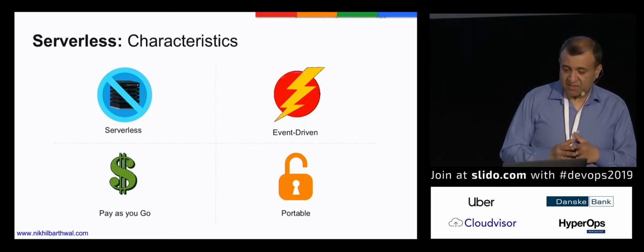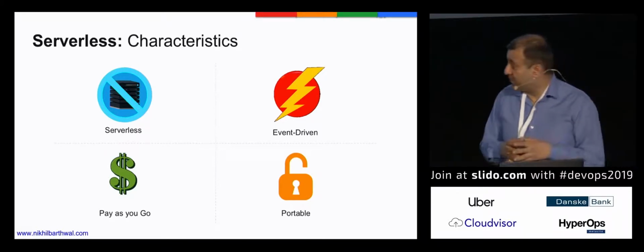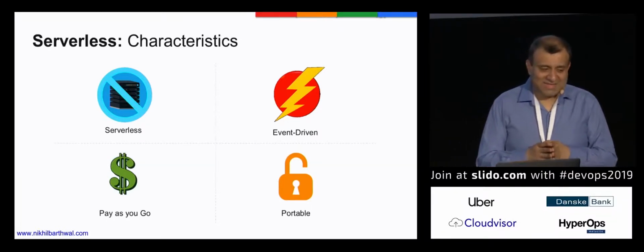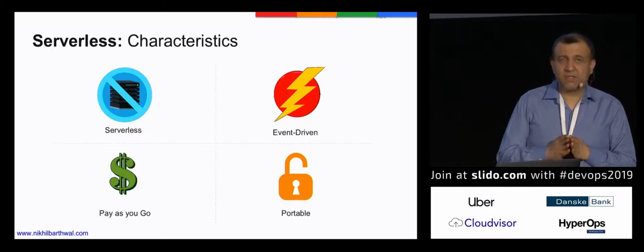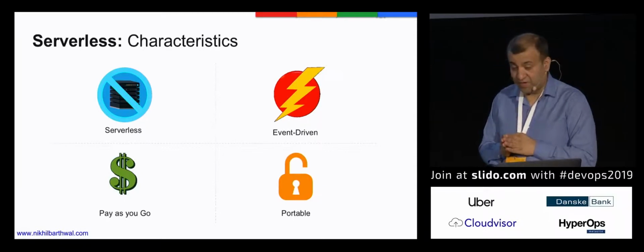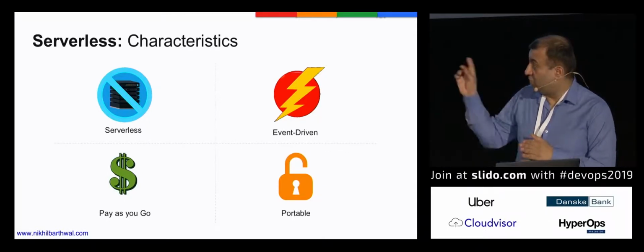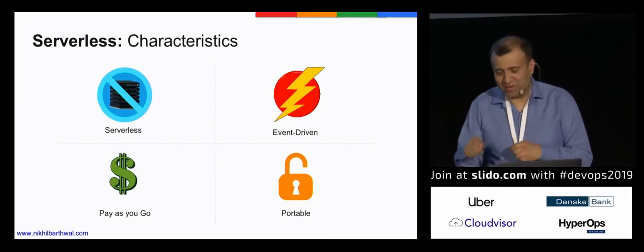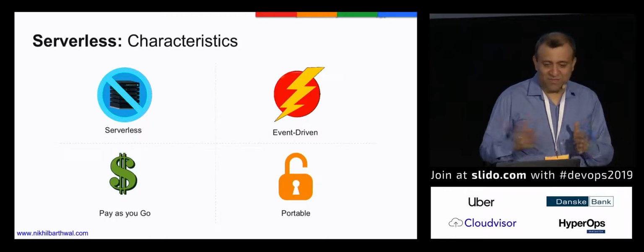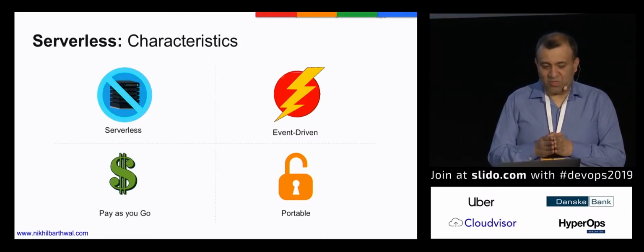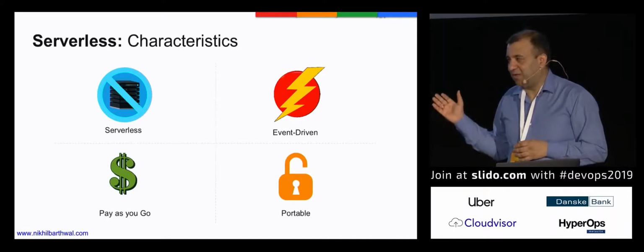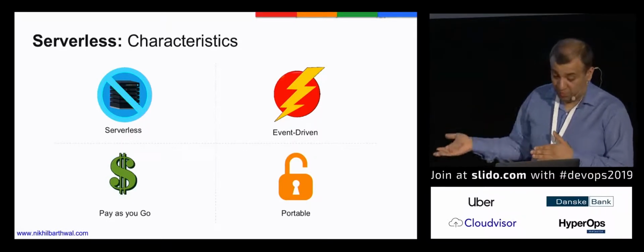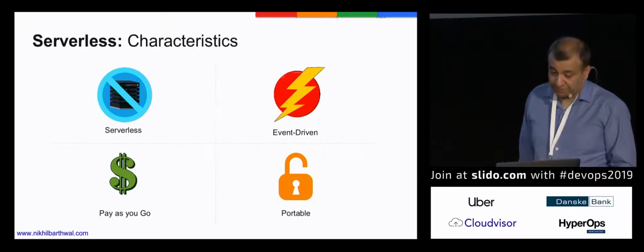The beautiful characteristic of serverless is that it's a pay-as-you-go model, and not very common, but ideally you want to have a portable model. The existing serverless offerings from major cloud providers actually fall short on that. They're not exactly portable. There are workarounds and hacks to do that, with their own pros and cons, but the problem with the current offerings of serverless is you can't just take the code on AWS and make it run in, I don't know, GCS or Azure. Ideally, you want portability because you don't want to have vendor lock-in.